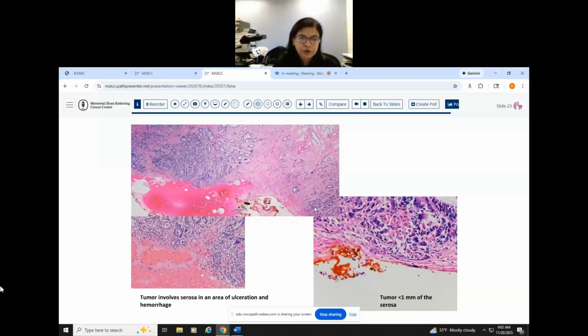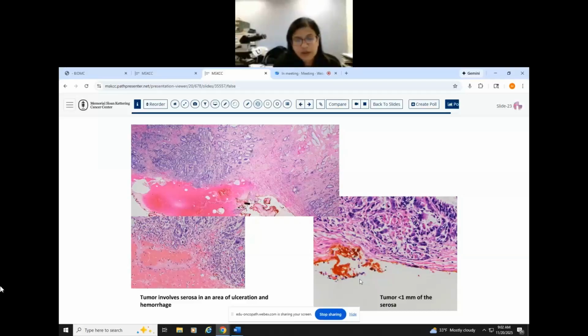But I find it useful to ink it because when you are struggling whether the section is complete or not, having ink at the leading front is very good to have, because then you know for sure that your section is complete, right? And here you have blood over the serosa, and then here you have ink, so you know that between the tumor and the ink there is only blood. So definitely the serosa has been destroyed there.